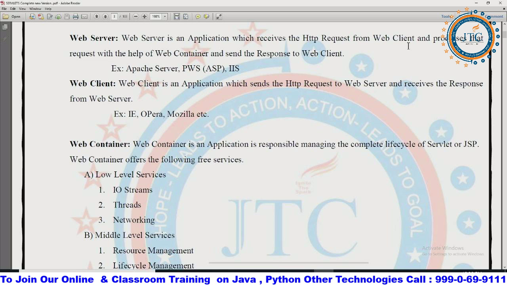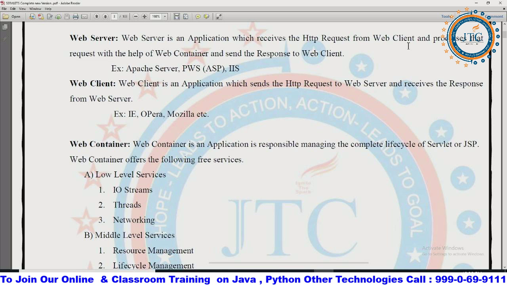And just now when I was explaining, I explained all these things: what is the web server, what is the web client and all other sorts of things that I have already explained to you all, right? But again I'll be coming back, so I'll keep noting down all these things. The first point we are getting is the web server. What is the web server doing? Receiving HTTP requests from the web client.